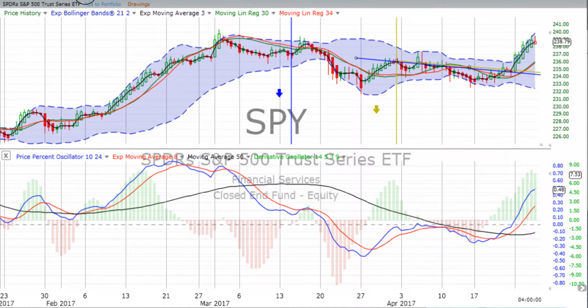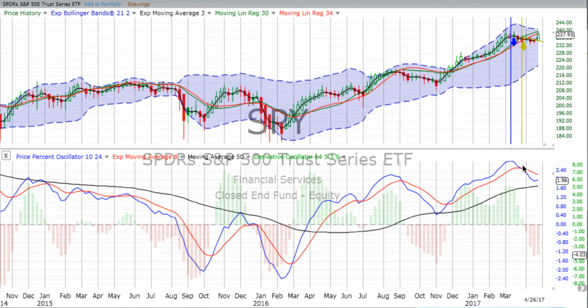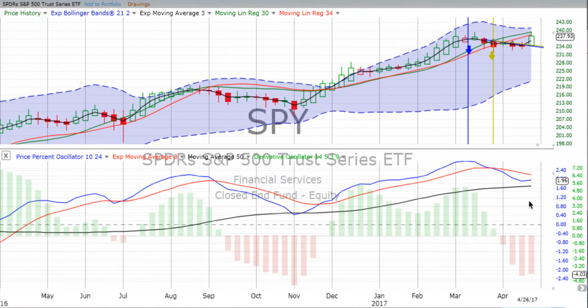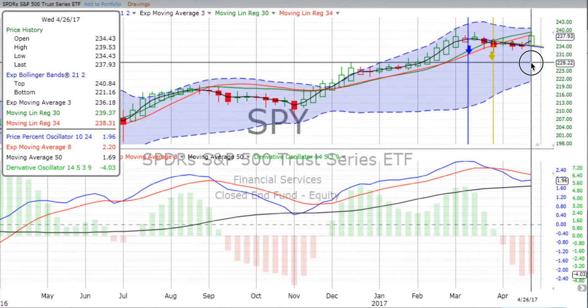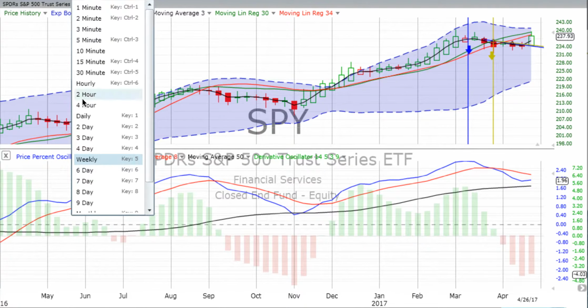Let's start with the weekly chart. What we see going on the weekly is, of course, we had a weekly vertical crossover going down on the 31st of March, and we saw the market go down for quite a while, over several weeks, and then over this last week, we have seen a bump up. We are seeing a little bit of deterioration in the down movement of the derivative oscillator, and all of this up movement has caused the PPO, the price percent oscillator, our number one indicator, to start moving up toward the signal line. Have not seen a cross yet, but we have had a strong movement up. We have a strong up candle, green open box candle on the weekly chart. This is the first day that we've actually seen some down movement.